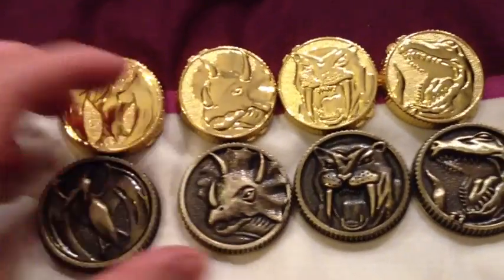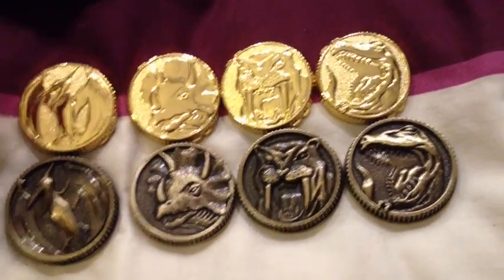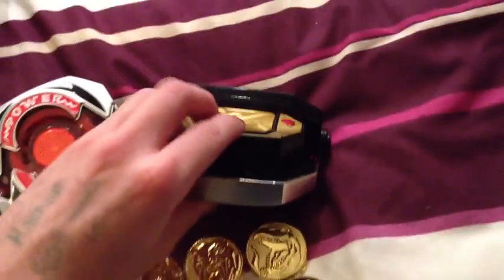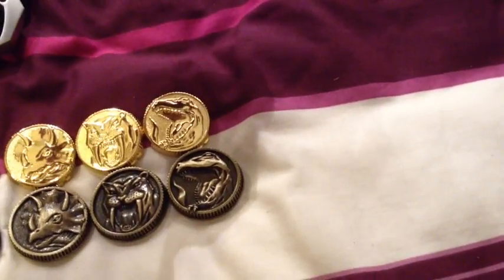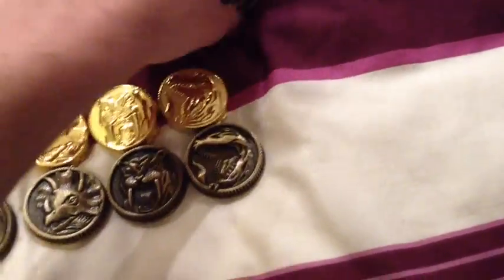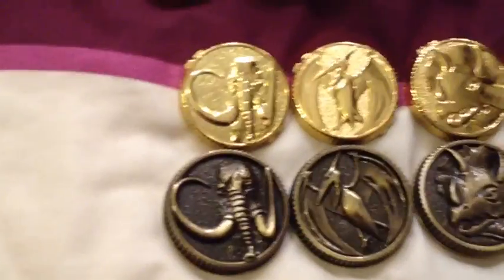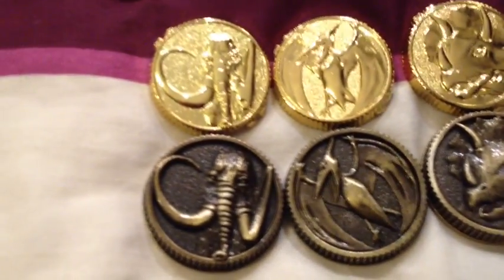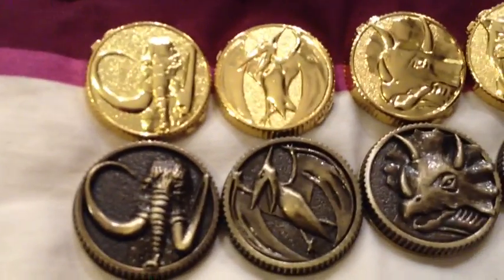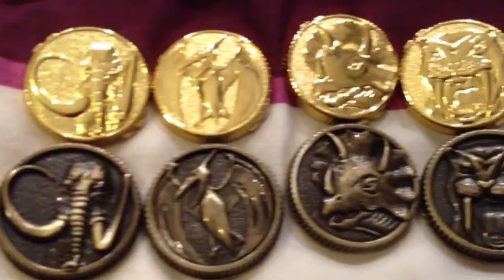And again here with the rest of them, if I just line them up, I'll just take out the Mastodon coin and line them up as well. Just pop that one out. Oh, there we go. It's not coming out. Hold on. There we go. As I go along, you can see the difference in detail. The Legacy coins just seem to be overall far more detailed, with deeper etching, and with the addition of the weathering effect, the design and the actual artwork just seems to pop a little bit more.